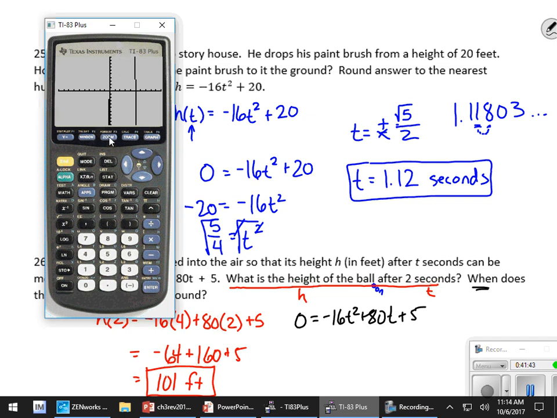So I may zoom out on that, and you can see that's not really helping my view very much. But even if I had my standard zoom that I started with, I know the graph is peaking up here. I know it's a negatively opening parabola, so I can do a calculate maximum. So second trace opens up the calculate menu, and a maximum is option 4. Go from my left bound to my right bound. I'm just going to toggle to the right. I see it climbing up and climbing down.